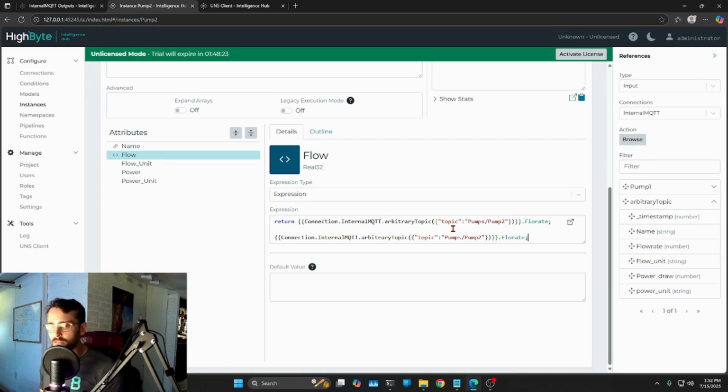This used to be a little different. And I'm going to show you this not because it's still relevant, but because you might see it on older versions of Intelligence Hub from 4.1 or earlier. Rather than having this topic pumps or pump/pump2, we used to have a parameterization system that looked like this. You would have topic is equal to pumps/pump2.